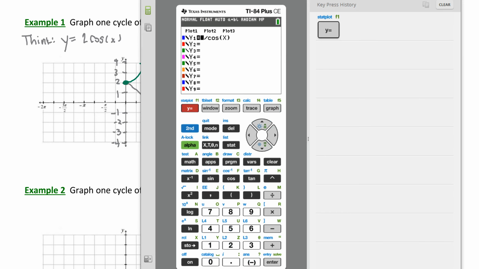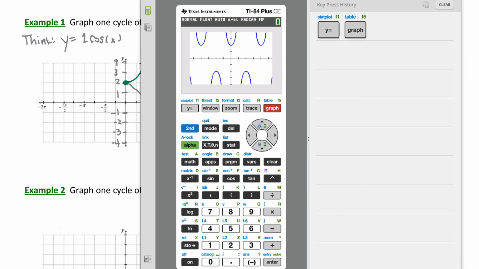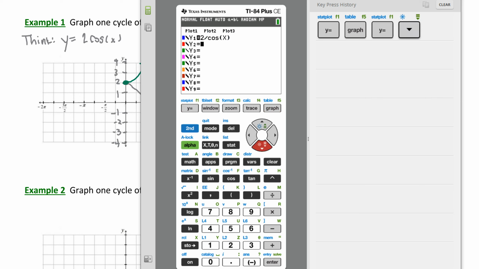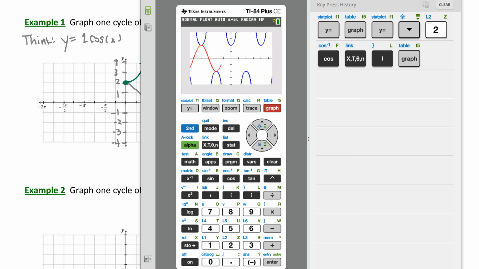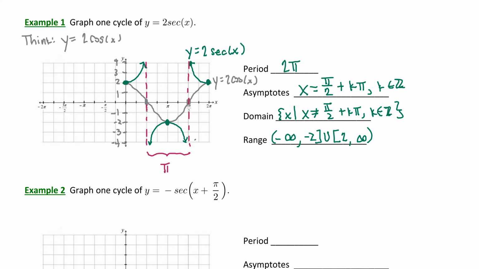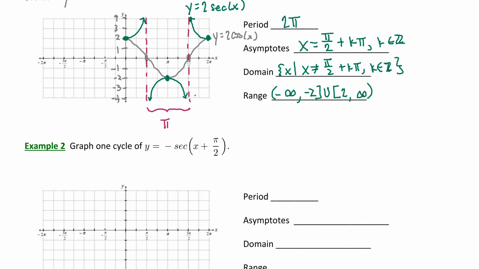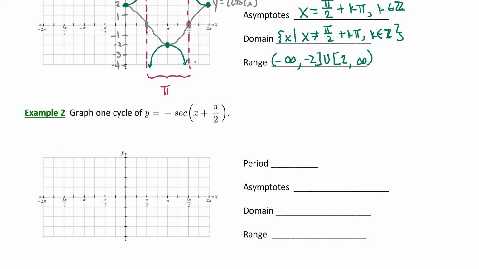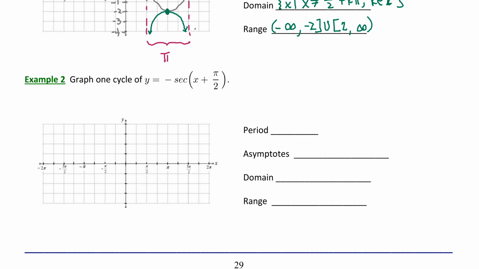Now, if you want to graph this on your calculator, remember that you don't have a secant button, so you're going to have to type it in as 2 divided by cosine of x. So when you graph 2 divided by cosine of x, here you can see a couple of fundamental cycles of the secant curve. It's also helpful to visualize its relationship to 2 cosine of x. So if you want to graph that on your calculator as well, just be sure that you are in radian mode to see that graph. So once again, the better that you know the graph of cosine, the easier it will be to generate the graph of a corresponding secant.